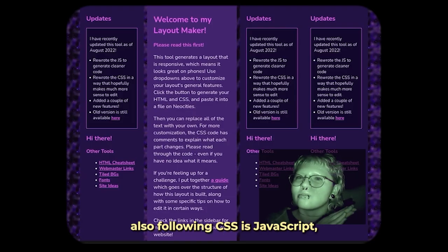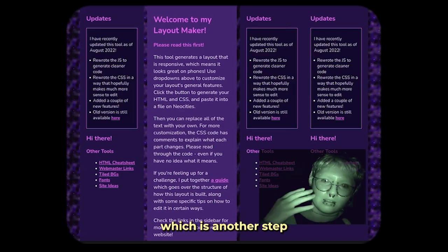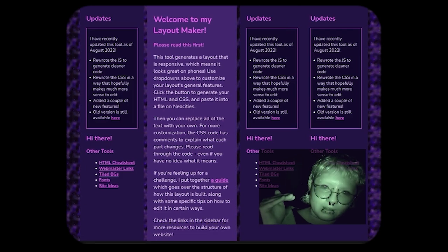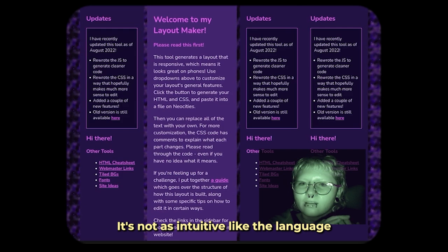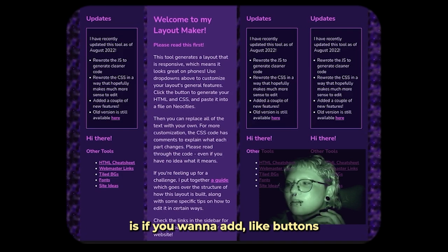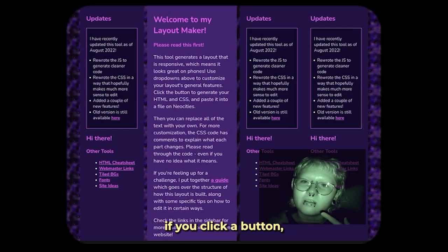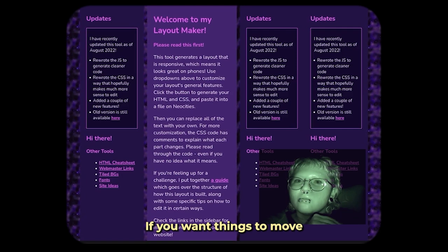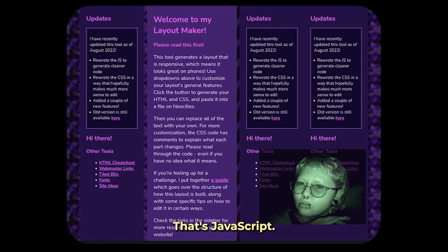I would say also following CSS is JavaScript, which is another step harder. It's different. It's not as intuitive. The language is not as intuitive. JavaScript, what it is in a website is if you want to add buttons that do things when you click it. Like if you click a button, there'll be a pop-up. That's JavaScript. If you want things to move or do special actions, that's JavaScript.